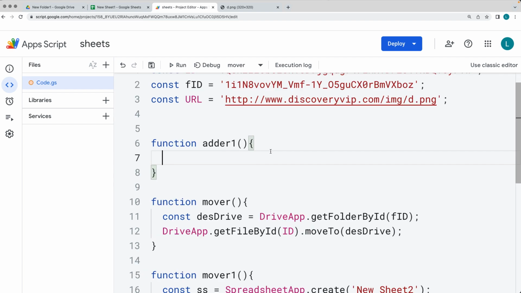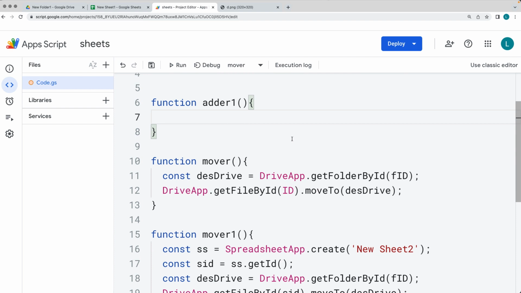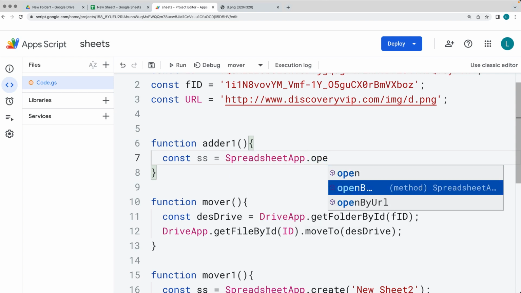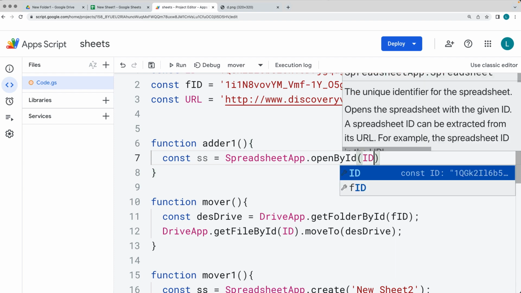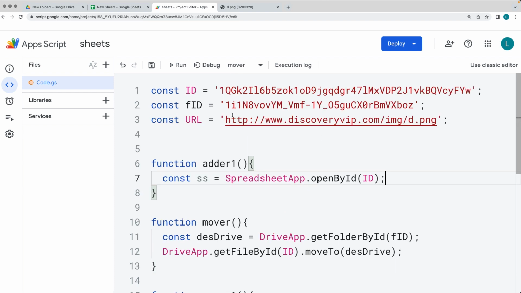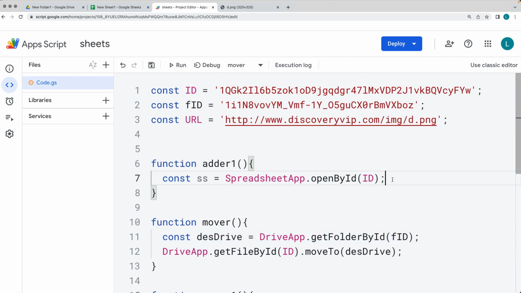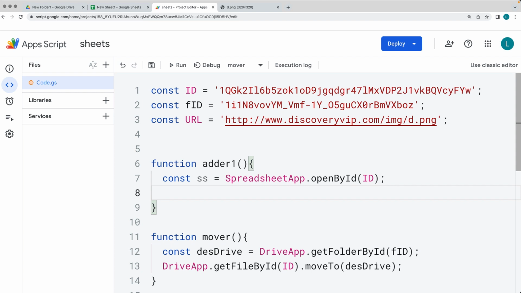So let's go ahead and open up the spreadsheet object. We want to select the destination sheet. And this is where we can use the spreadsheet app and then we're going to open it by ID. And we have the ID listed here globally. This is why the ID is really important, because if you ever want to interact with the file, we can always select it by ID. So we're opening it by ID, and over here is where we were able to select it and move it by its ID. So that's selecting the sheet object file.